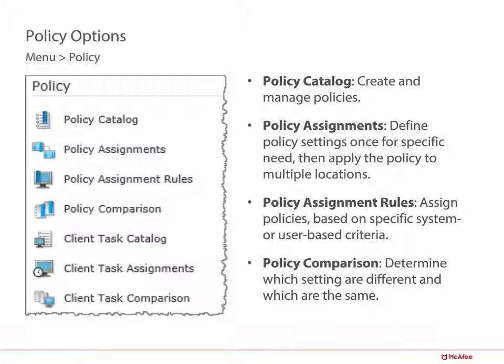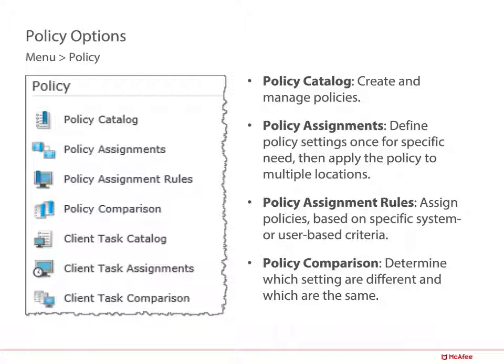Or you can have it be assigned by systems. Now, the policy comparison is where I can take two policies and compare the settings to see what's different. It's a good way to see if I have a lot of duplicate policies that are configured the same way, and I can eliminate some of them. The client task catalogs, client task assignments and client task comparison, even though they are under the policy settings, have nothing to do with the policies at this point.